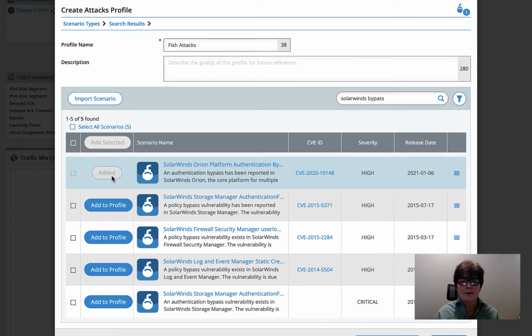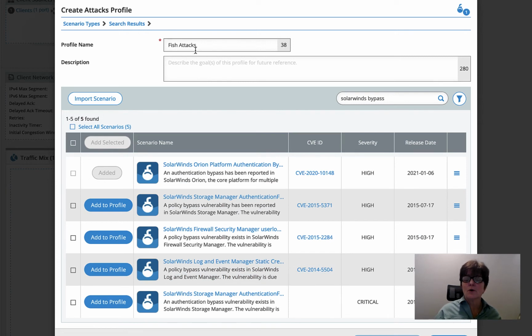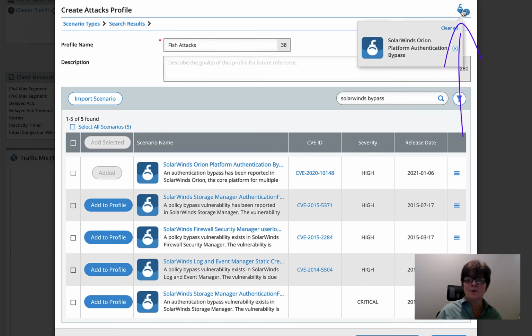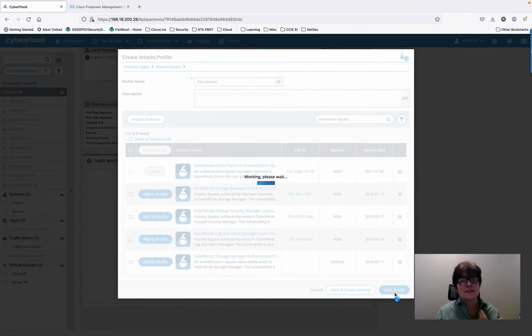So I'm going to go ahead and add this profile. Now you might add a bunch of CVEs in here and do a whole suite. If you come up here, it shows that I have one. If you highlight on it, sometimes when I have a bunch of them, I might have clicked the wrong one. So I'll just one by one get rid of them, or I could do a clear all and start all over. But we're going to go ahead and save the profile.